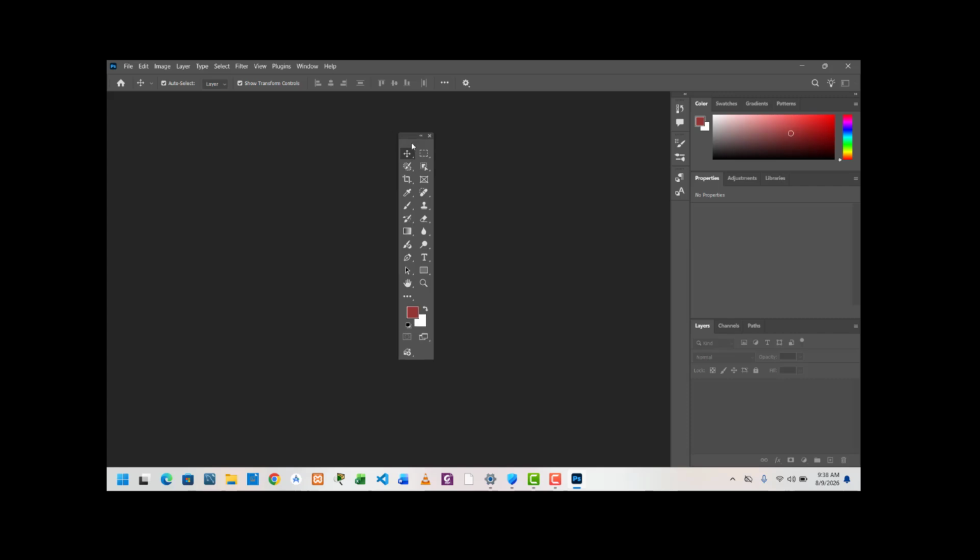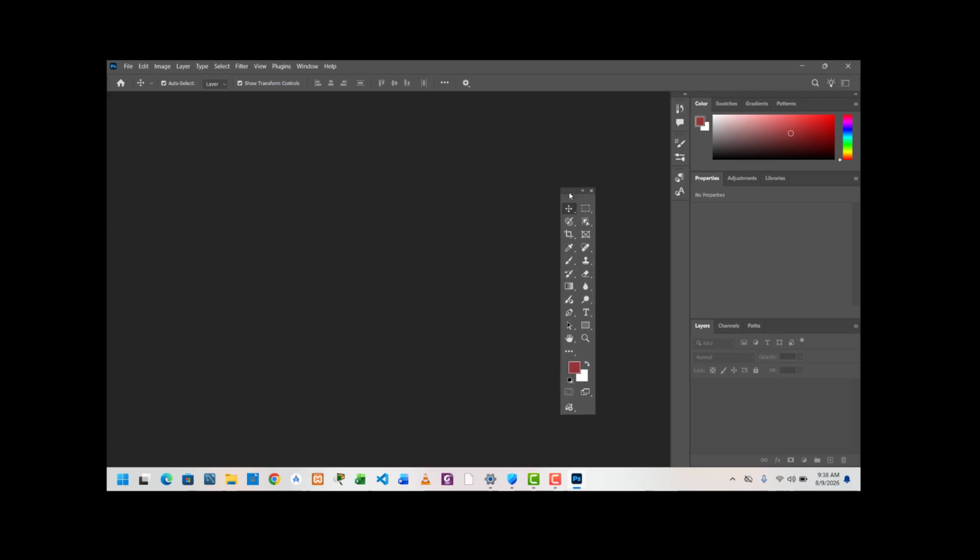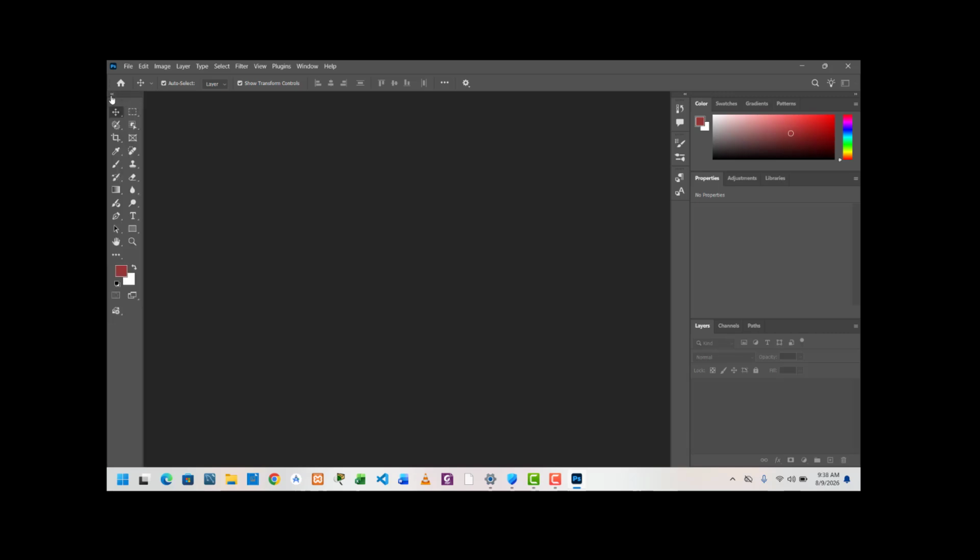Most users can even move it and put it on the right. Some people wish to use the toolbox from the right, or you can take it back to the other side. When you see that blue line, you just release. Then if you want to maximize it on one line again, you just click on these two dots. When you click on these dots, it goes back to one line. Then we are seeing the ribbon here.